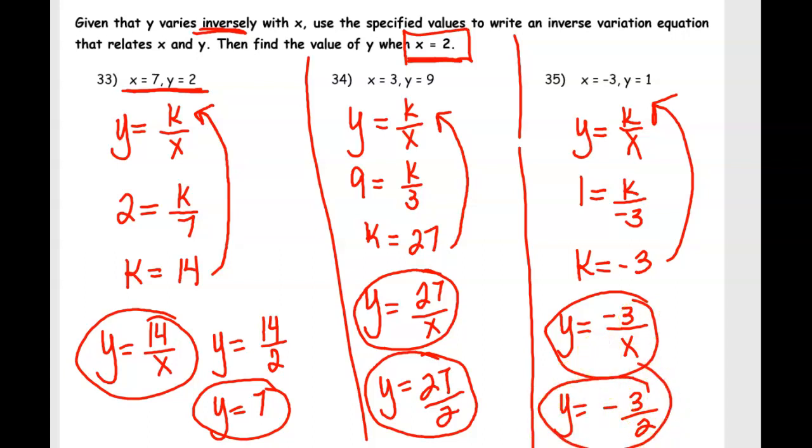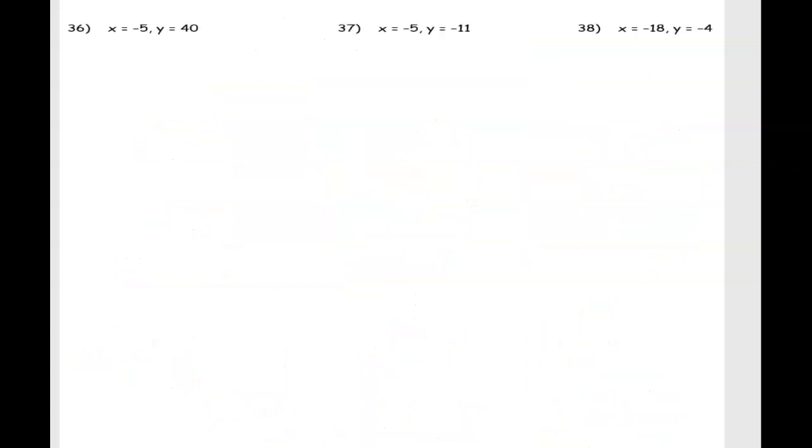All right, so the next three would probably be really good for you to pause the video and try them yourself. Okay, instead of doing them all for purposes of time, I'm going to have you look at the key that's out on student view, so that we can get to the next example.